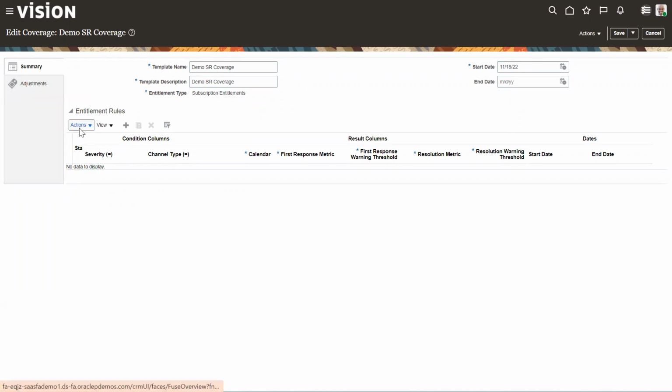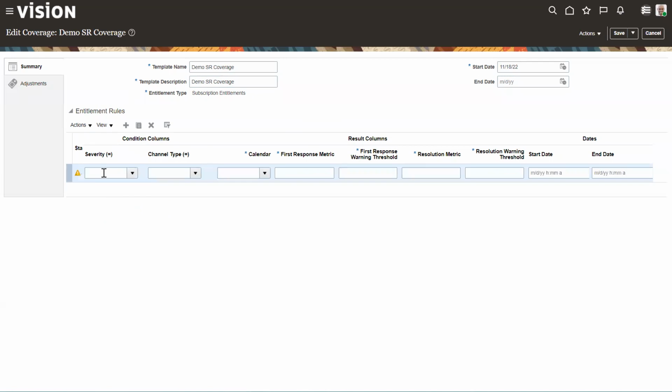Okay, so here if you observe, I just selected CVR channel type only, but CVRST is always added. If you are not considering severity and we keep it as blank, it will be a wildcard. Whatever the value in the severity, it doesn't matter, it will just skip this value. And if we choose a value, it will look for the combination of severity and the channel type of the SR.